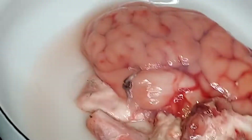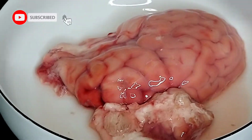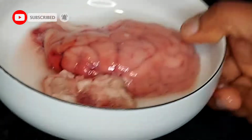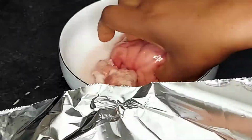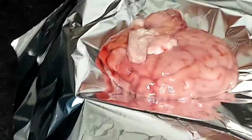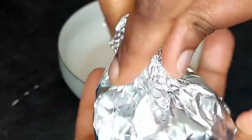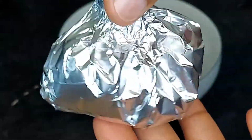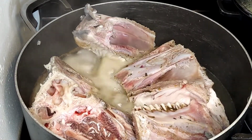And here is the brain, the cow brain. I did not add them in there together because I don't want them to get so soaked and then smushed up that I can't even find them anymore. So I'll use this aluminum foil to wrap them up properly and make sure they're well secured and tight. Then I'll put them right inside the cow head that I'm boiling. And once it's cooked, then I'll bring them out.